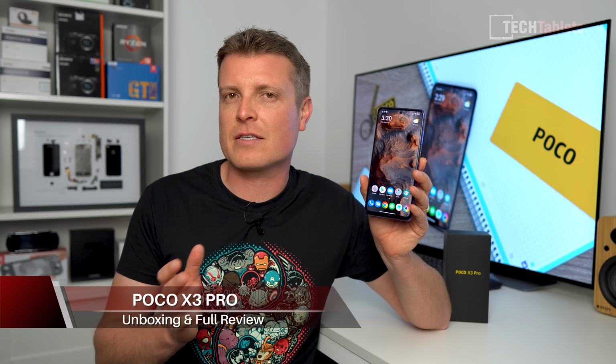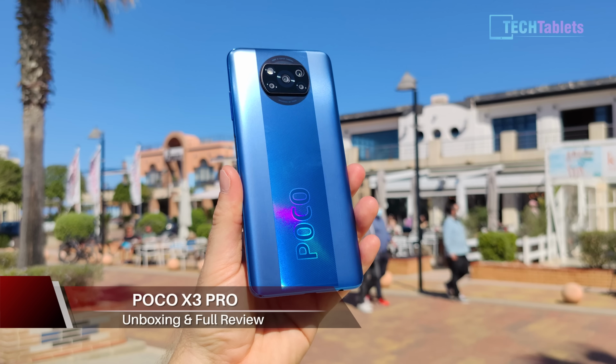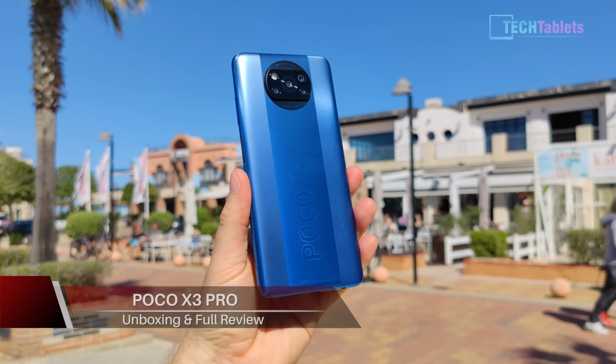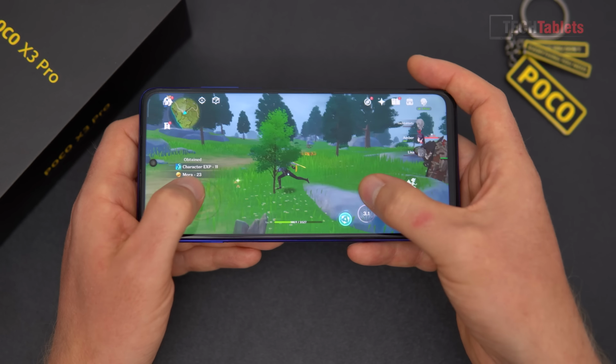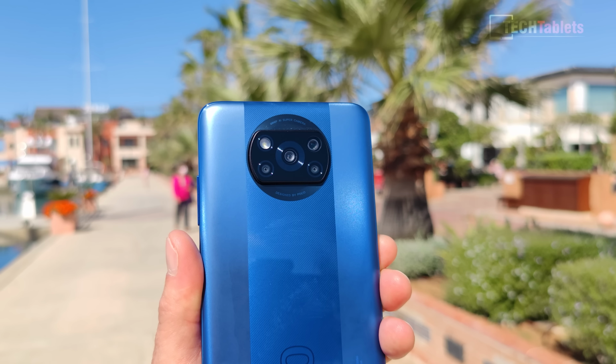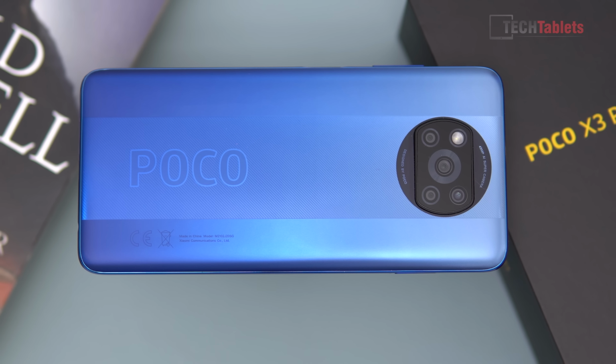This is one of two new Poco phones. This is the X3 Pro. So I've already reviewed the X3 NFC, and this is essentially the same exact phone, but it has faster UFS 3.1 storage and a quicker chipset. It does actually have a downgrade in the camera department with our main camera. It's not 64 megapixels anymore. It is a 48 megapixel main sensor.